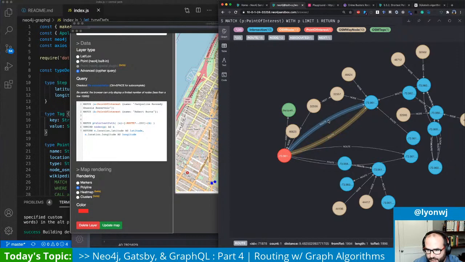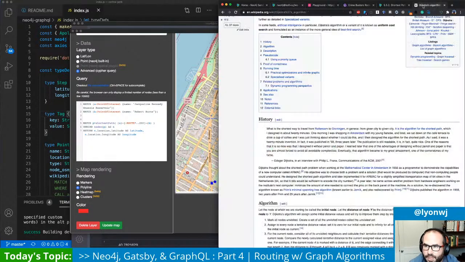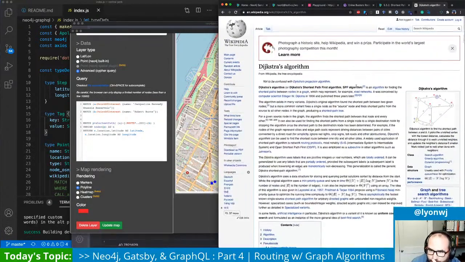If we look at these route relationships, there's a distance property. This one is 9.48 meters. From this node to this other node is 39 meters. So they're not evenly spaced, and we're not necessarily going to get the shortest path using the breadth first traversal that the shortest path function gives us. So for that, we want Dijkstra's algorithm.